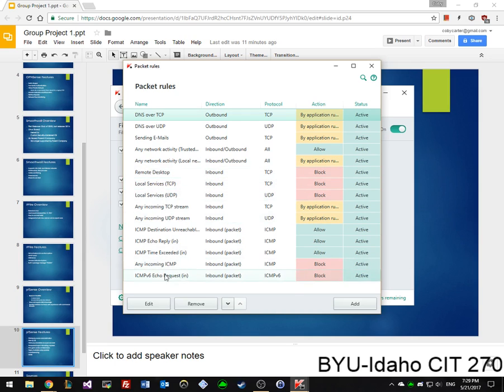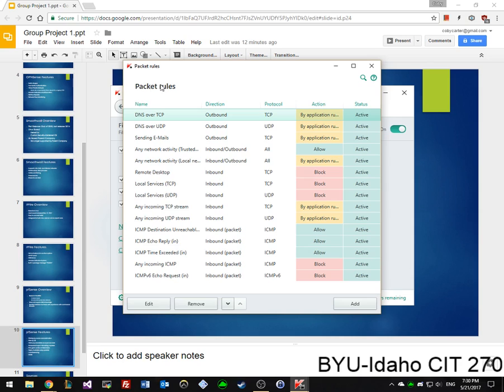Or for example, any incoming ICMP is also blocked, things like that. They're very helpful in case of certain things that I want to happen. So for example, with remote desktop, I just want an end-all be-all remote desktop rule that says block any of them. Doesn't even matter. And then anytime I try to use it, even if I try, I won't be able to get through.